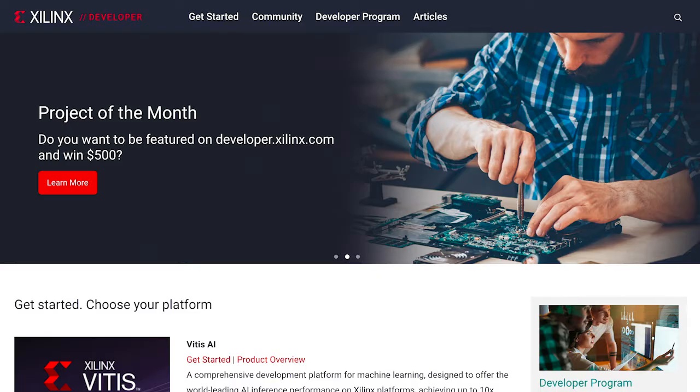And what you'll win is $500, as well as your project will be featured on the Big Excellent Adventure landing page and on developer.xilinx.com, which is our portal for software developers. That is so cool. So they get a ton of attention as well. Plus, there's already an item in the adventure where you can create a project for 1,000 coins. 1,000 coins! And then on top of that, if you're selected as the project hero for the month, then you also can win $500 and get featured in all these places? Yes, yeah. So we wanted to create just different ways for people to get recognized, win coins, and make it just easy for them to have fun and earn prizes.